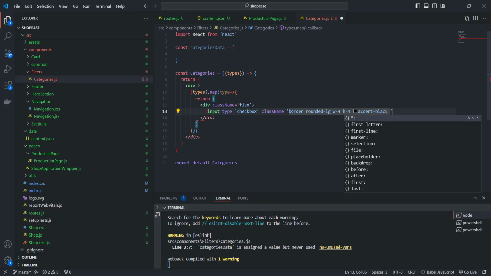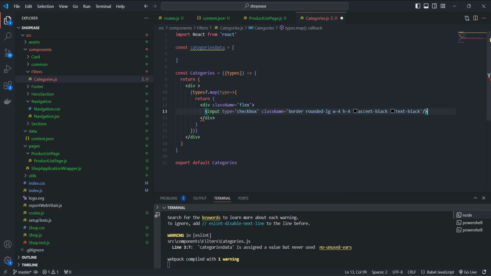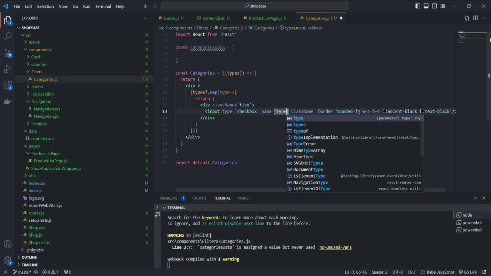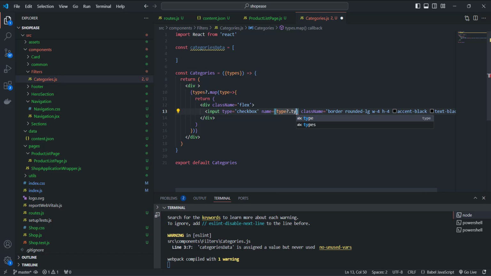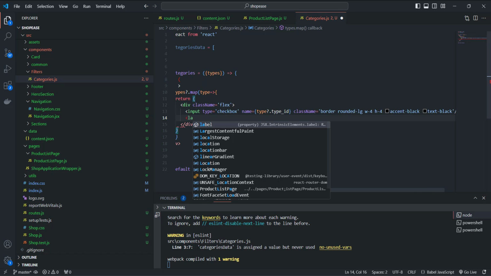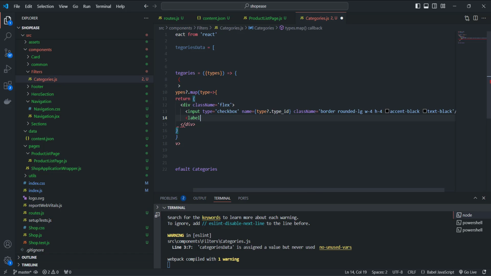Also we have given here accent black, so the checkbox item when we click on it will turn black. Let's give text also black, and also we'll give the title here. So let's pass first name. Here we'll pass type id, and then here we do need to pass the label.